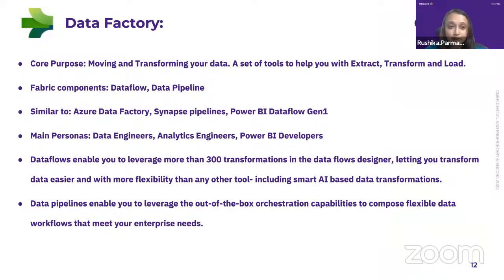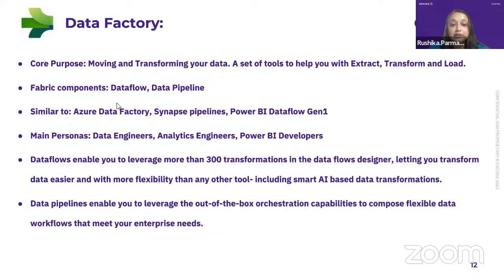So what is Data Factory? What it generally means is we have data, let's say customer success team data, and I don't want all of it. So I have data from 2016 till now, and I don't want data from before 2021. So ETL operations, which is extract, transform, and load, can be done through Data Factory, and make sure that data is ready for a data science team to perform next actions. So the core purpose is moving and transforming your data, a set of tools that help you do ETL operations.